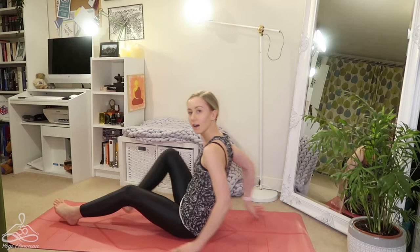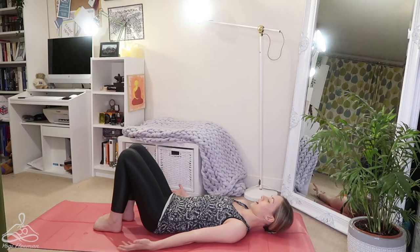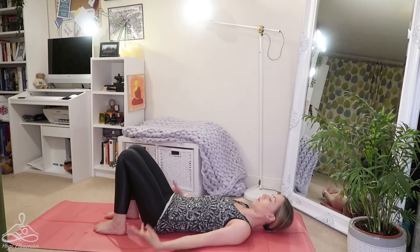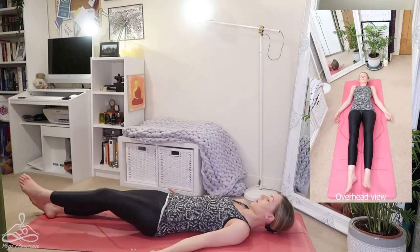We're going to start lying down in Shavasana on our mats, on our backs with palms facing up. Bring your hands a little bit further away from your sides. You can keep your feet on the mat, allowing your knees to fall in towards each other, or if your lower back feels okay, extend your legs out flat on the mat. Just begin to feel your body on the mat, letting go of the tension. Lengthen your inhalations and exhalations — maybe counting to four on an inhale and six on an exhale.